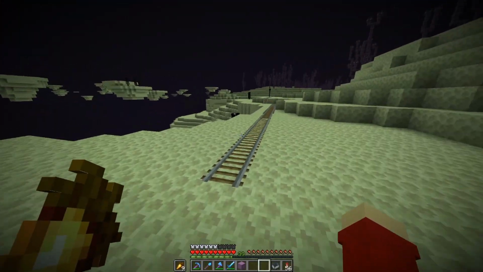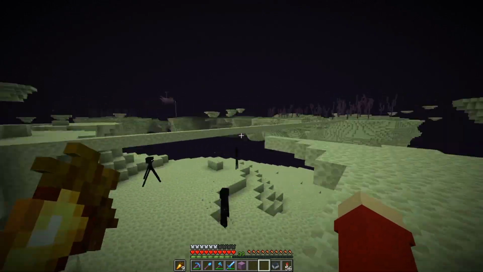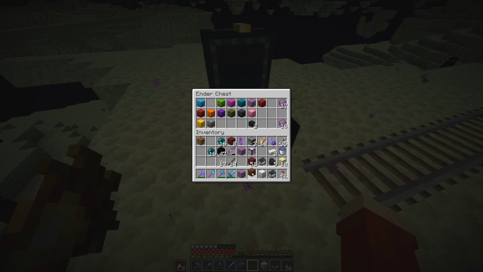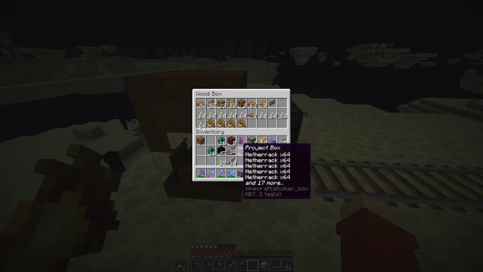Well, we've run out of rails with the end city just out of sight. Wow, it's right over there. Luckily, I do keep a ridiculous quantity of iron in my e-chest. I think the problem is going to come with sticks. I have no sticks on me.